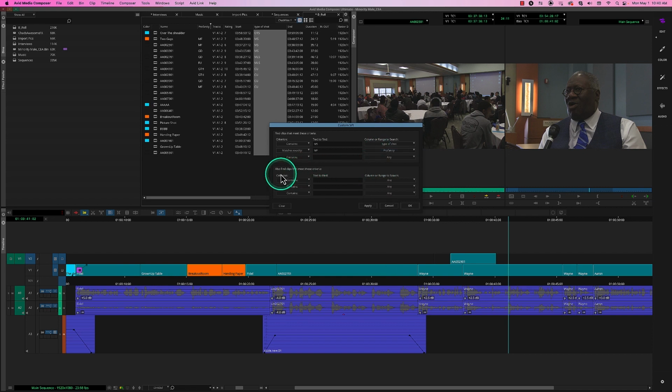Also, simultaneously, while we're doing this, also find clips that match these criteria. So simultaneously, we're also going to look for anything that contains or begins with AA. So these are unlabeled clips. Anything that begins with AA in the name column. And so now it's going to find all the AA clips, and it's also going to find any clips that have AA in them. And so, boom, we're going to say begins with AA, also has these clips, and we're going to say apply, and when we say apply, it sorts my bin there.